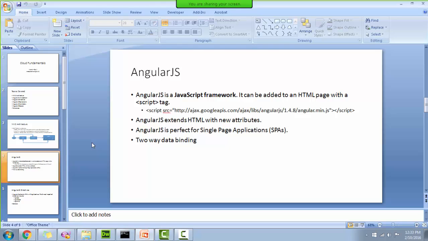What is a single page application now? The whole of your code resides in a single page. You have just one single page, like say index.html. You'll include all your JavaScript and CSS code there, and you'll have some partial HTML pages that you will include in that index page to change the view. If you want to show the login page, you will add that login partial view in your index page.